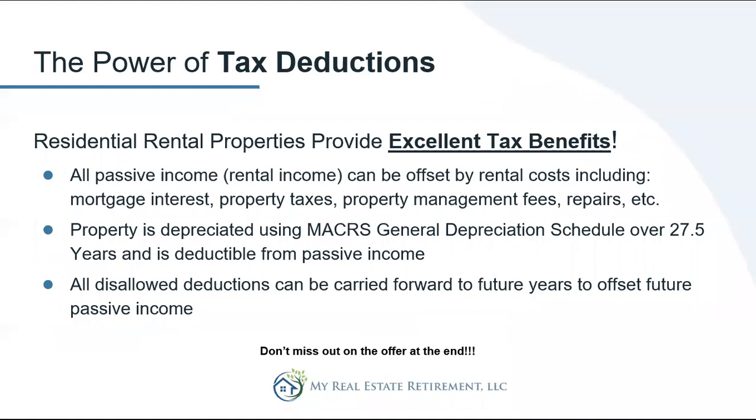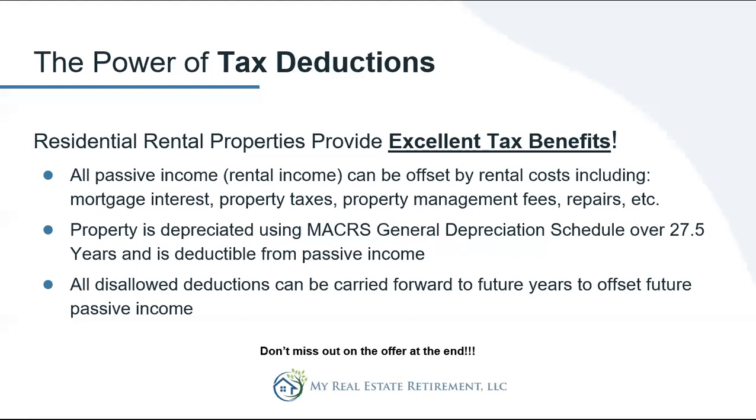Real estate also has some other great benefits, though. You also have tax deductions. And so when you're looking at rental properties, you can deduct lots of the expenses that you have. Things like mortgage interest, property taxes, property management fees, repairs. Those are all deductible against the passive income that you receive. So passive income is the rental income. Property is also depreciated over time using what's called the MACRS General Depreciation Schedule, and that's over a 27.5-year time frame. Those are also deductible from passive income.